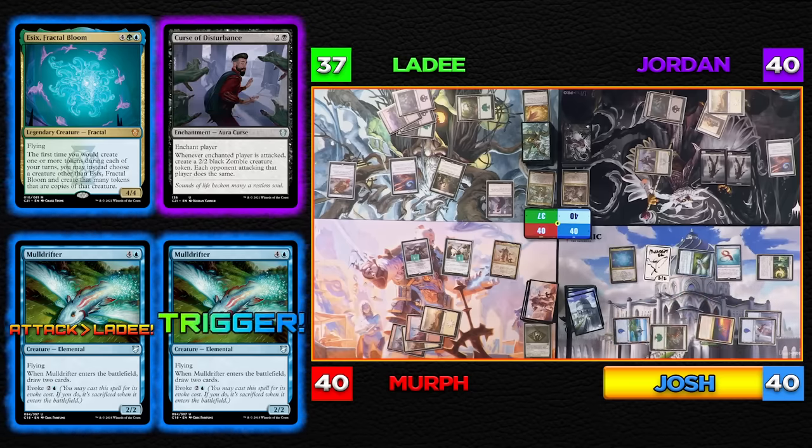All right, then I'm going to tap 3, and I'm going to play Eternal Witness. Oh, God. Ooh. Getting back my Hornet Queen.